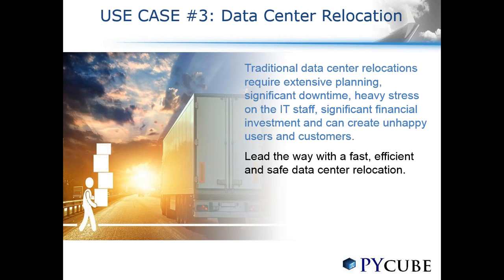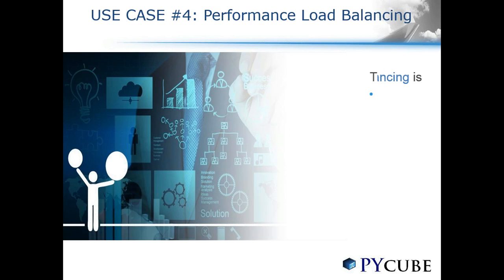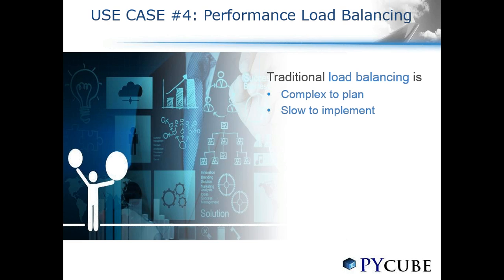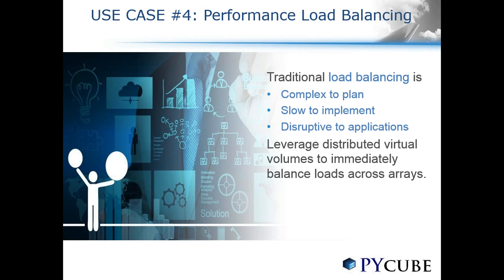Another traditional maintenance activity that can bring down your applications is rebalancing of your workloads. This is typically a complex balancing act of too much demand or too few resources, resulting in complex planning. It often takes time to implement changes because of coordinating downtime, potentially remediating applications on new hardware and testing changes. And of course, it is disruptive to your applications as you shut down applications in order to move them to their new home. But VPLEX can alleviate these problems by leveraging the mobility of distributed virtual volumes to non-disruptively move workloads to new arrays.